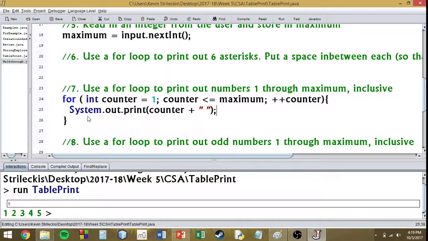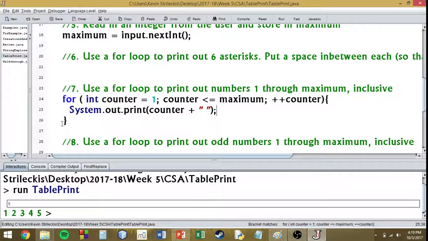And then it's going to go ahead and increment counter by 1. So if it increments counter by 1, then now counter is equal to 2. Even though it's not written here, it is. It truly is. It's going to check if 2 is less than or equal to 5, and it is. So it prints out 2. It'll do the same thing for 3, because counter is going to get incremented again and become 3. 3 is less than or equal to 5. Indeed it is. So we go in here, we print it out.